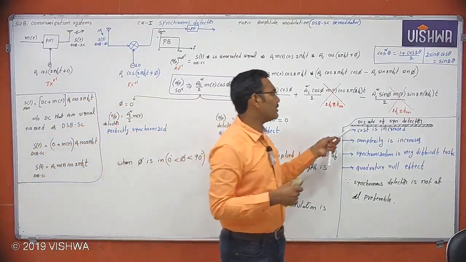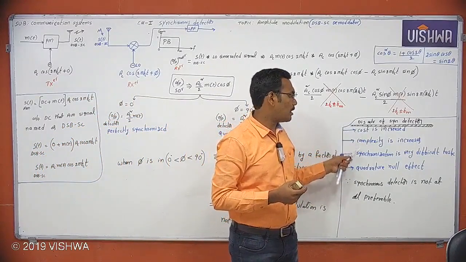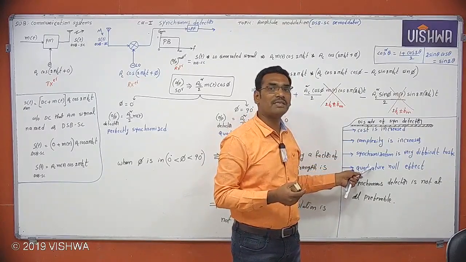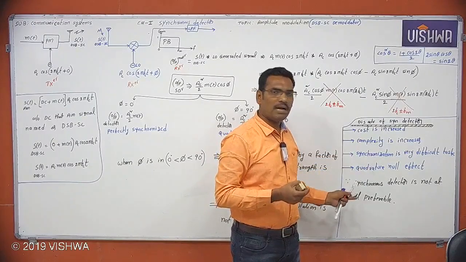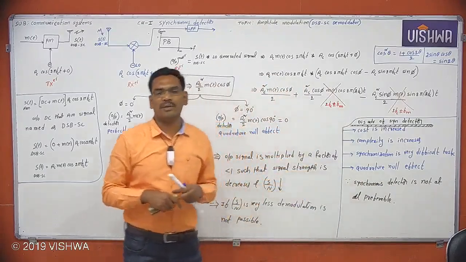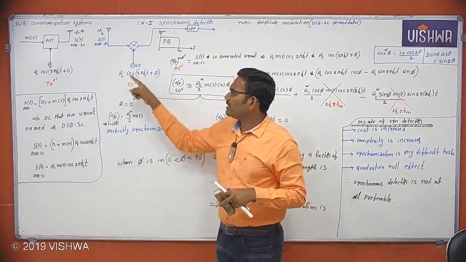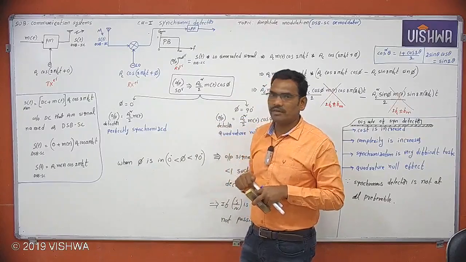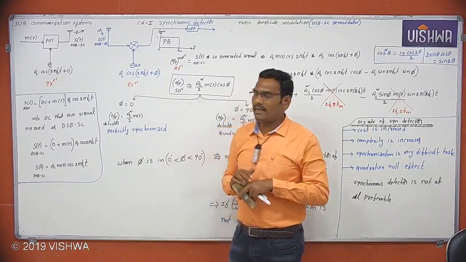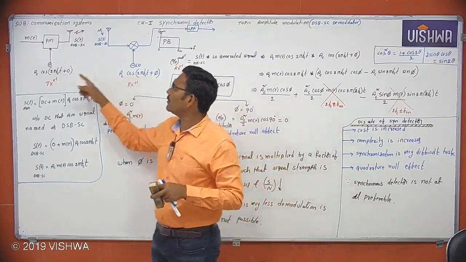And what is the disadvantage of this synchronous detector? Cost is increased, complexity is increased, and synchronization is a very difficult task to maintain at that particular phase. The quadrature null effect is a dangerous effect, the output equals 0, and the synchronous detector is not at all preferable practically for those reasons. There may also be a chance of frequency mismatch, but the dangerous effect is phase mismatch. That's why we are taking phase as the criterion here to explain the operation of the quadrature effect.